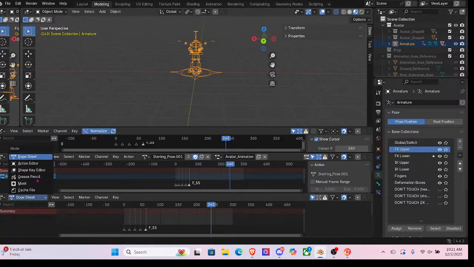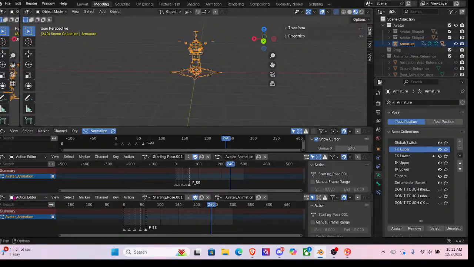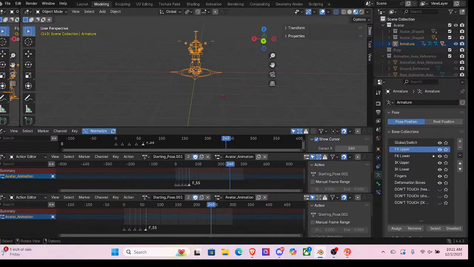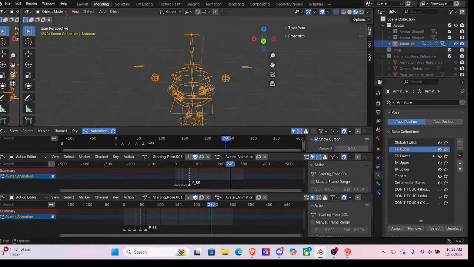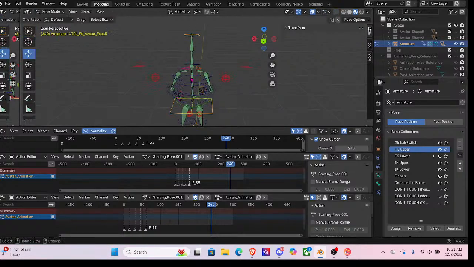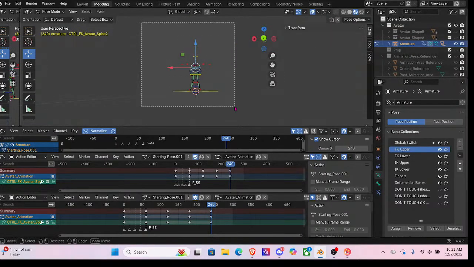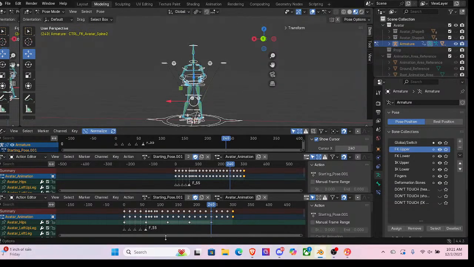There's also all of these things that are really important, like what I'm doing right here with the action editor, making all of my frames show up. See how my frames are going. This is the kind of stuff where I start thinking, I need to call Issa. Poor Issa.